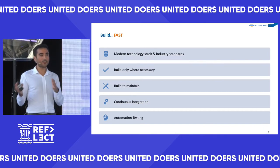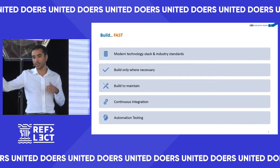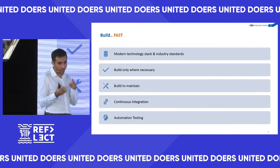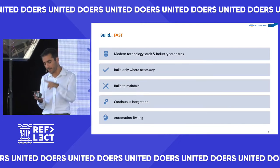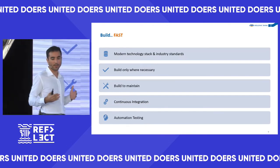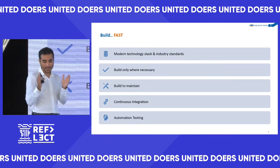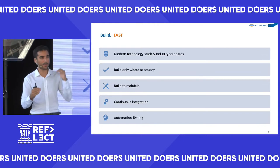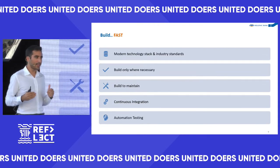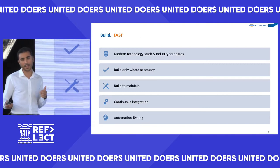For automation testing — if you don't test well enough early in the development lifecycle, you end up catching issues late and delaying the whole release. We ensure we write unit tests, component tests, integration tests, and UI tests during development, all automated and run as part of the build. Developers and QA automation engineers work alongside each other, which ensures we catch any issues early and have no unpleasant surprises toward the end of the cycle.